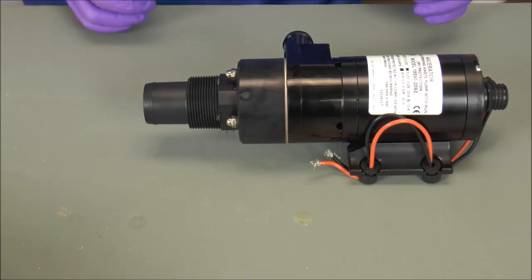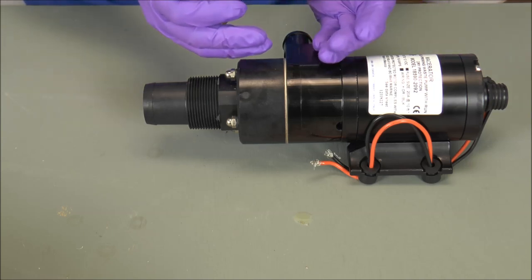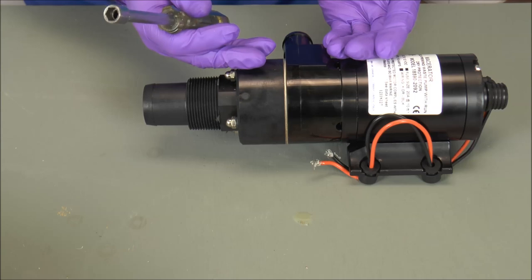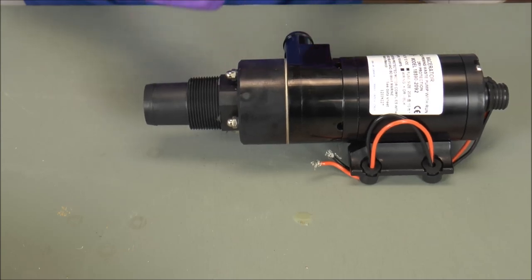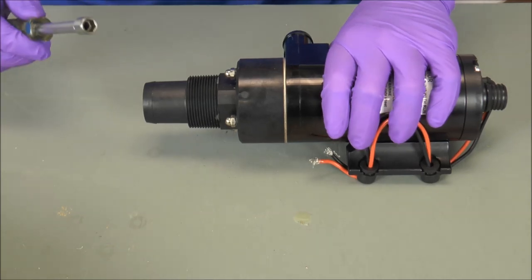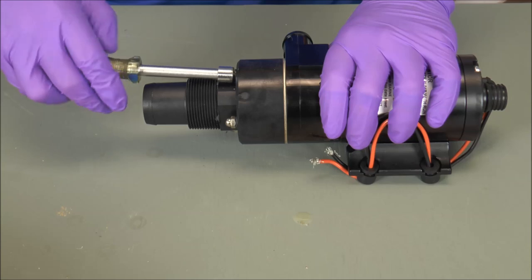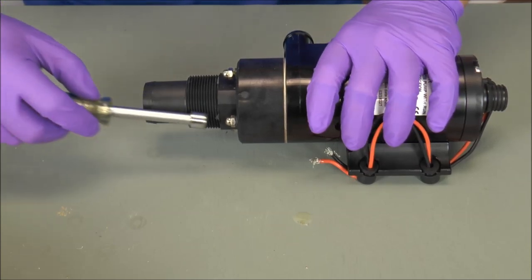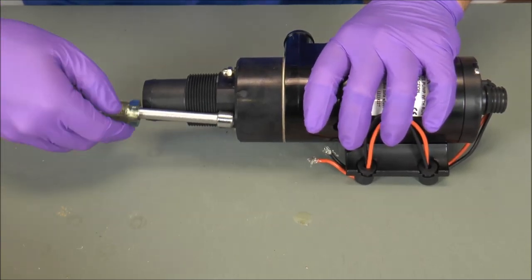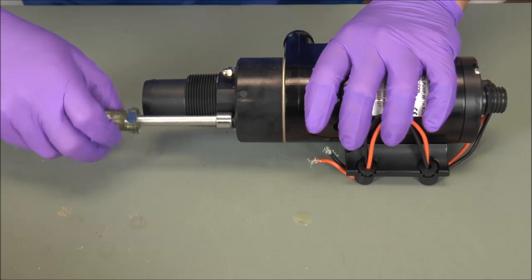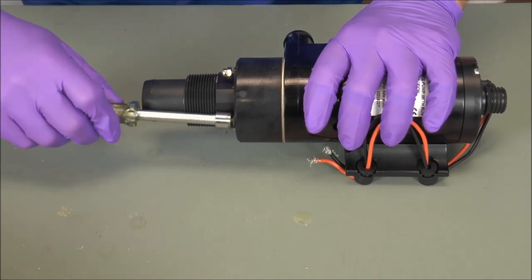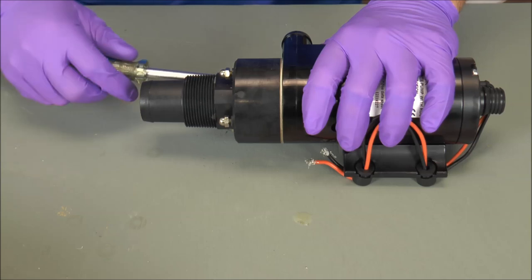So the first step we're going to do is take off the four acorn nuts, but before we do that, we want to make sure we're wearing gloves because you are coming in contact with human waste and contaminants. So again, make sure you're wearing gloves before you do this. First thing, take off the four acorn nuts with your 3/8 inch nut driver. And don't be alarmed if the studs come out when you do this, it is common, so don't be too worried, it is normal.